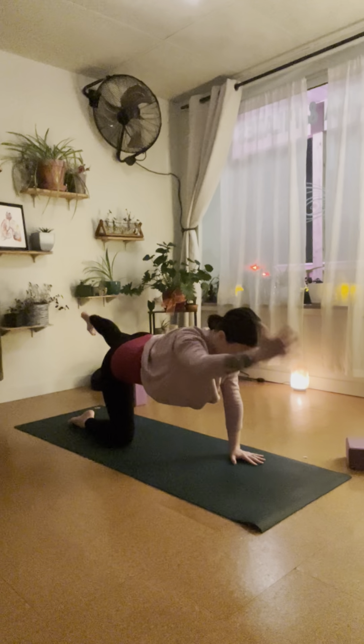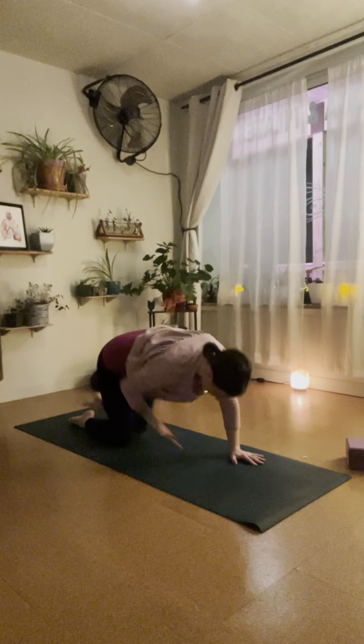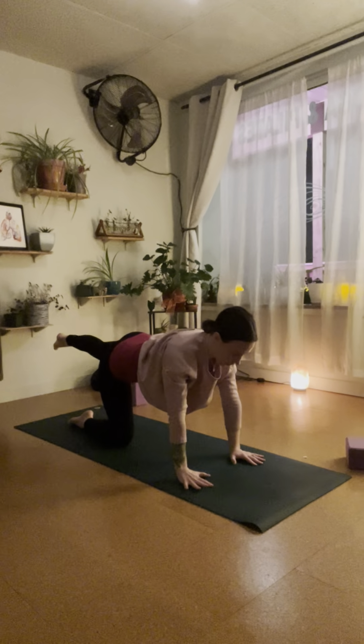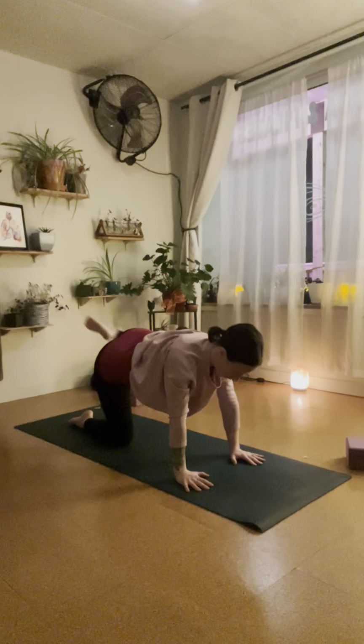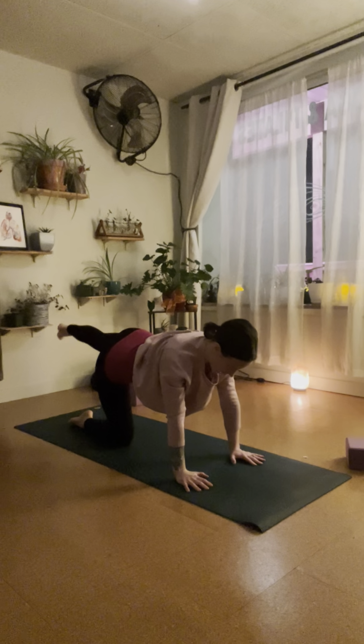Take an inhale, exhale, knee to elbow, reach it out, bring it in, and lengthen. One more, bring it in, lengthen, lower the right palm, draw left knee towards left upper arm, opening the hip, and send it back, opening the hip, send it back.